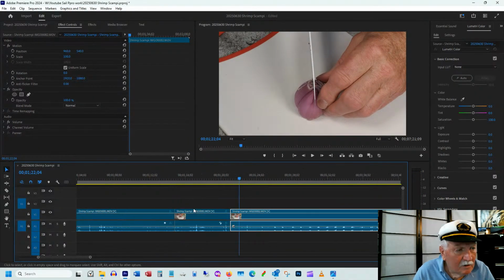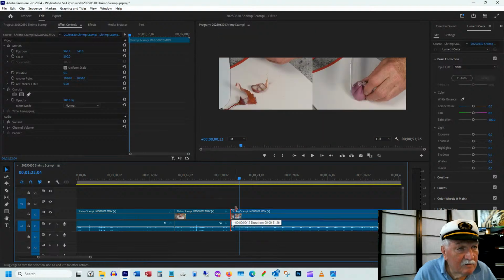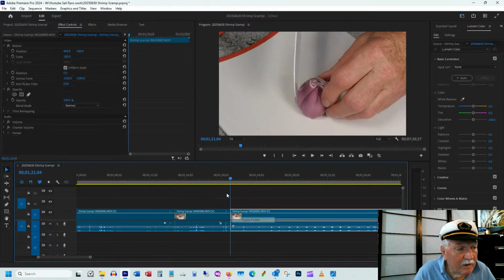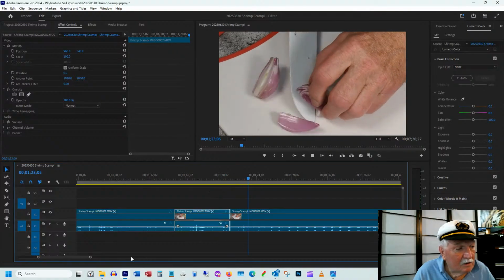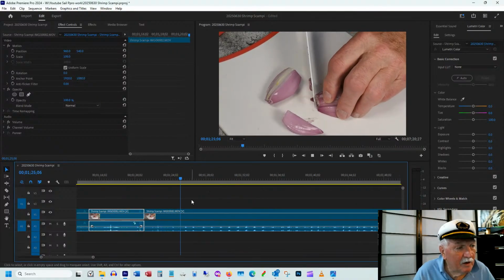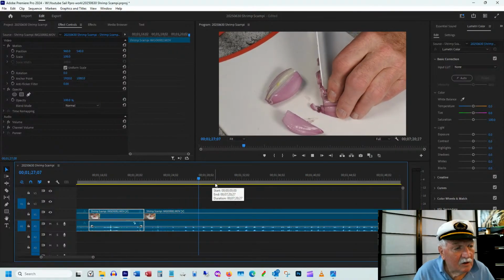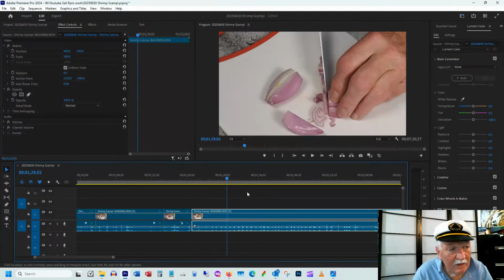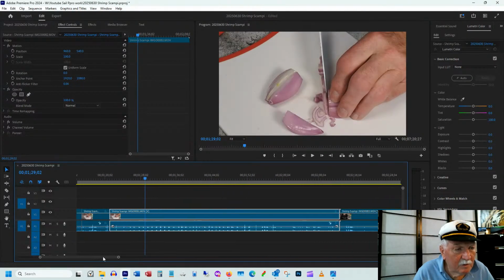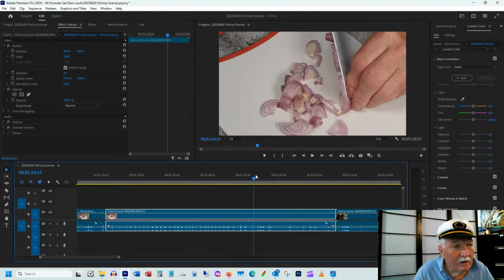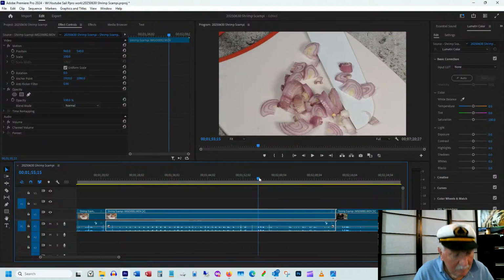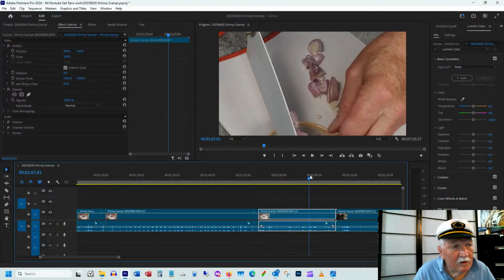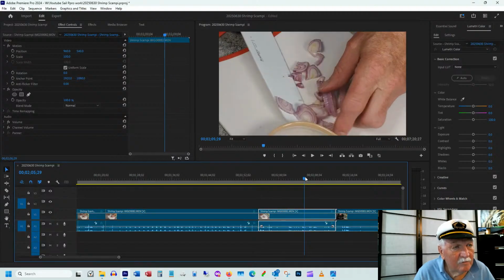Oops. We don't need that few seconds of nothingness. Okay, we're going to cut that. I'm going to speed that up because this always takes too long. And it looks okay. Speed it up over 150%. Cut, cut, cut, cut, cut. Okay, stop there. We're going to put it in its little bowl.